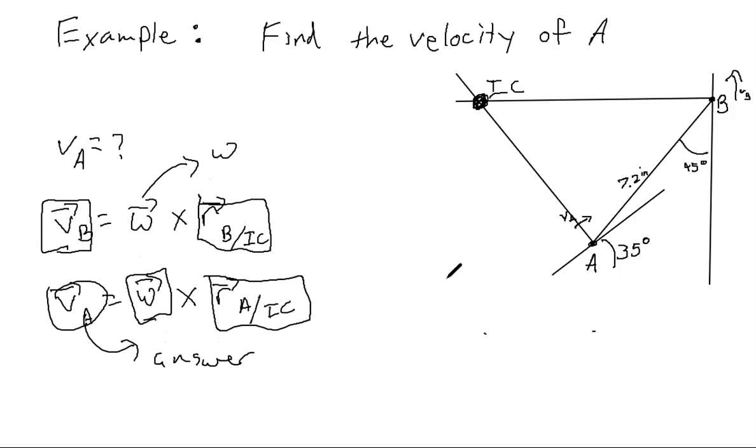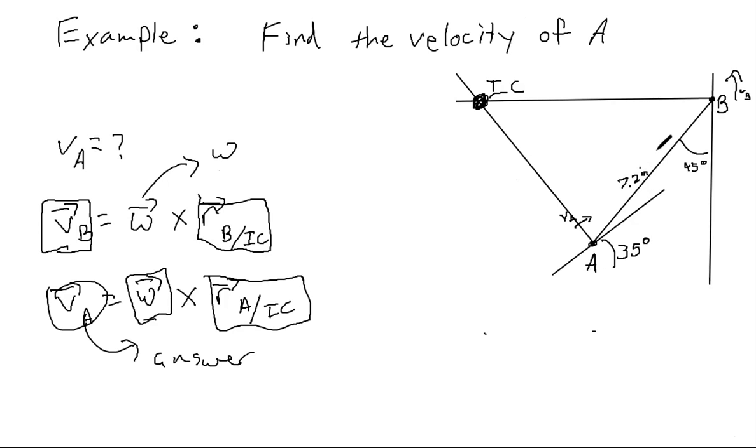Now, I wrote this out as a vector equation, but really we could do this one with scalar quantities just as easily. I want to look at my triangles here. Actually, let's go back and do some trigonometry. Because this angle is 45, even though my artwork doesn't show it, this angle should also be 45. And because I know this side is 7.2 inches, R_BIC should be the square root of 2 times 7.2 inches.